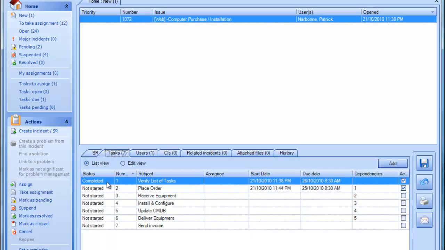As you can see, the status for the first one is now set to completed instead of showing not started like the other ones. There is now a start date for our second task since the first one has been completed, and there is also a due date, and it is active as well. Basically, that's how it works. The assignee or the group that was initially assigned to all of our tasks will then receive their notification telling them that there are tasks that need to be completed by them one by one, depending if they do have dependencies or not.